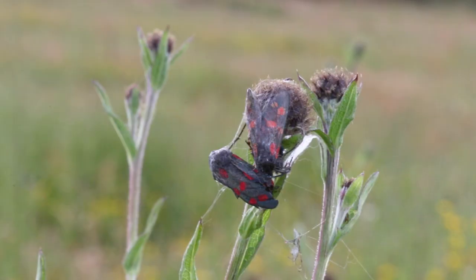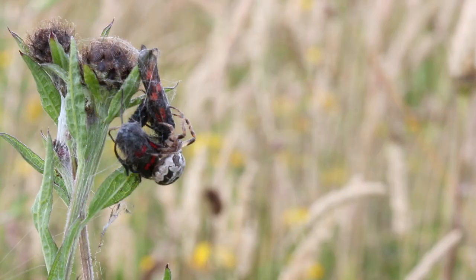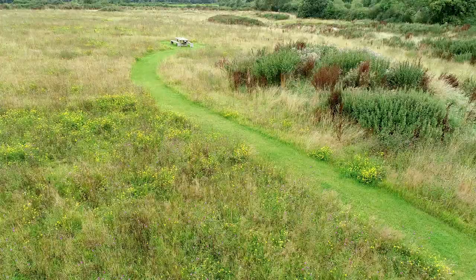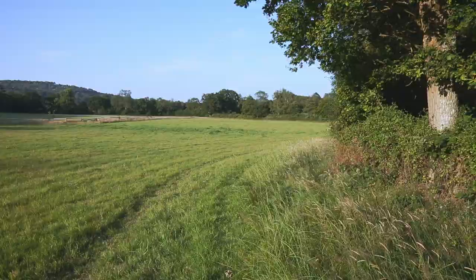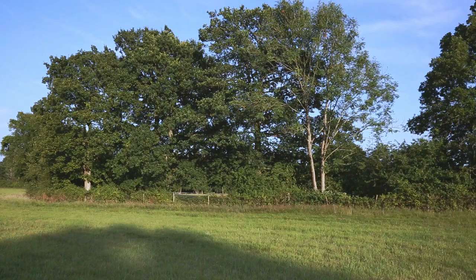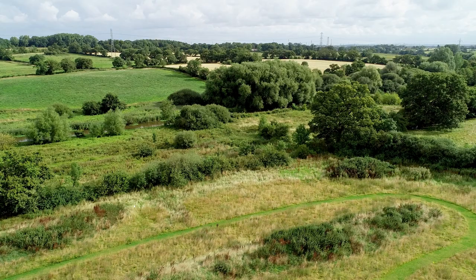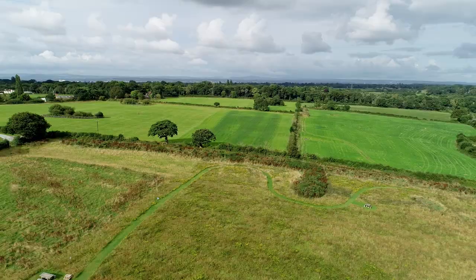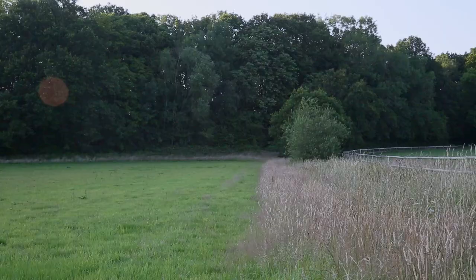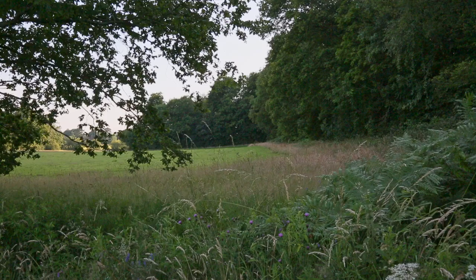The variation in predator-prey relationships within a wildflower meadow means no one species of flower or animal will dominate. But today, 97% of our wildflower meadows have been lost. Farming today has changed drastically since the end of WW2. Traditional farming methods used before the war meant wildflower meadows were a common sight across our countryside. During WW2, six million acres of grassland were ploughed to make cereals. Today there is an even higher demand, and so farmers cut their meadows up to four times a year. This causes a drastic reduction in insect species, whilst having a domino effect on animals higher up the food chain, such as one of Britain's most iconic species.